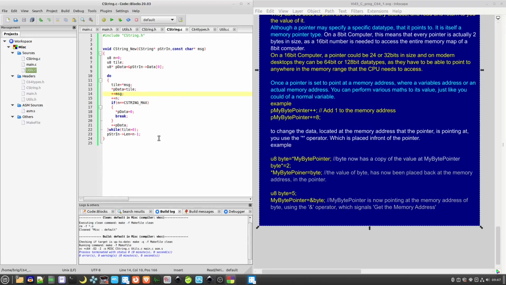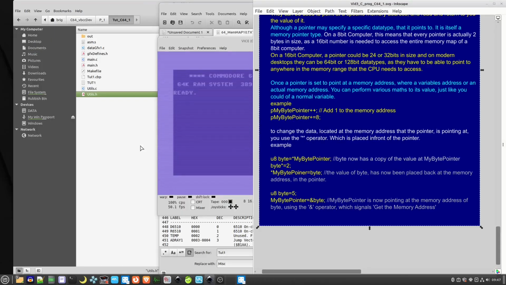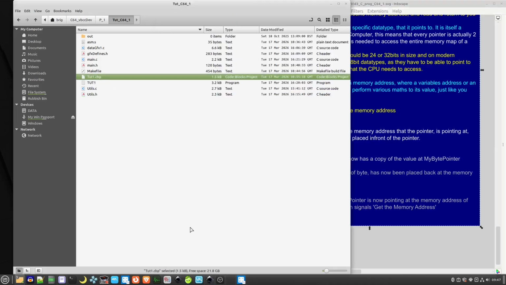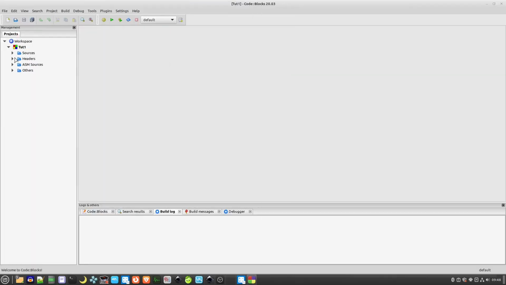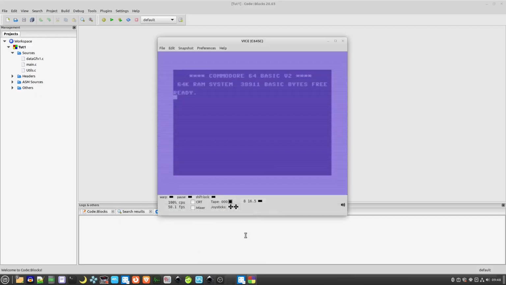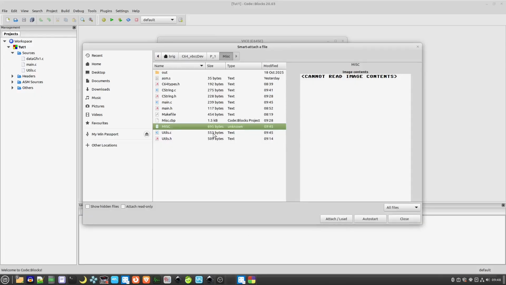So these little demonstrations here hopefully give you a good understanding of how pointers work, and why you would use header files and what have you. So now let's have a look at the actual main example program that I want to show today. I'll build it first and then I will talk you through it.